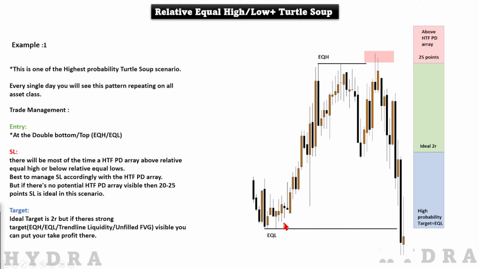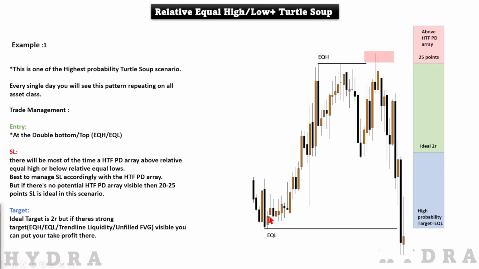Do you guys see it? Price also had a lot of relative equal lows right here, and that's what you want to see price generating when price is moving towards these liquidity levels. But if you have clean levels like this, you can hold your trade from these levels. And these kind of trades, most of the time I saw that it provides more than 2R.